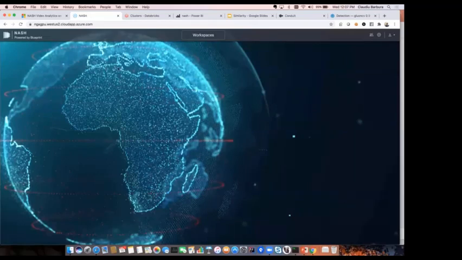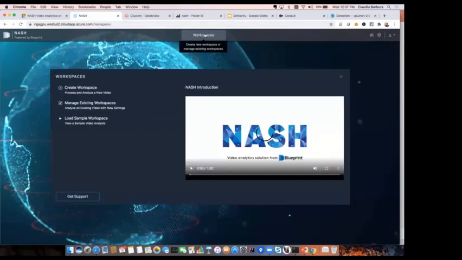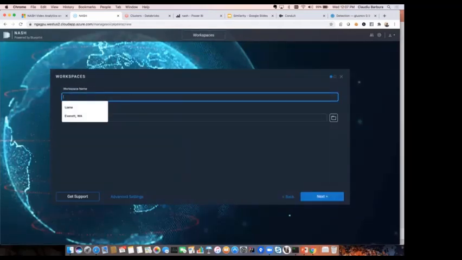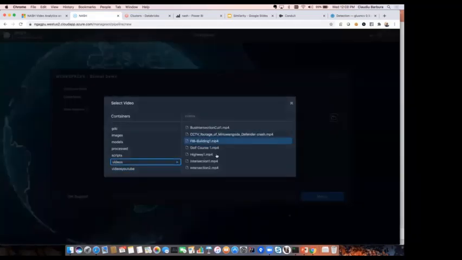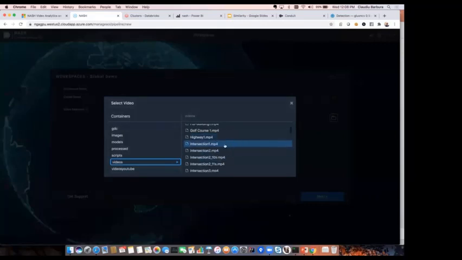So this is one of the deployments of Nash. It has Azure Active Directory as authentication in the front. You can create a new video, or you can look at an existing video. I'm going to create one. Let's call it "global demo". And I'm going to pick a video that's already stored in Azure Blob Storage. There's a Blob Storage account that's configured to run with this application, and I'll show you that in a sec. But I'll start the processing in the meantime.